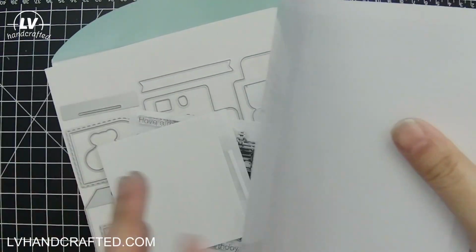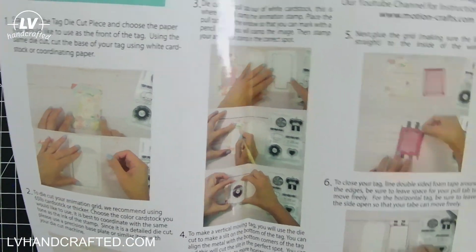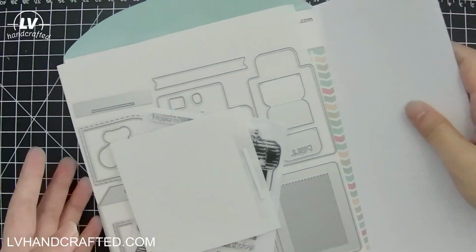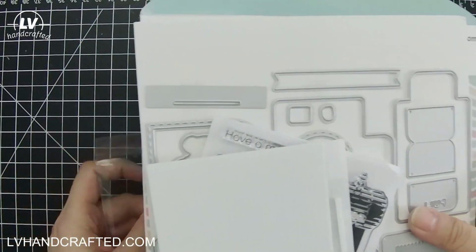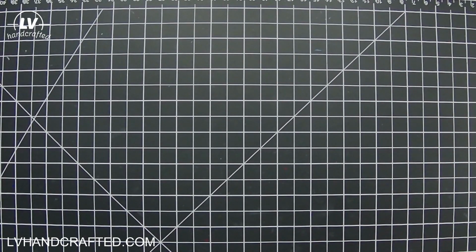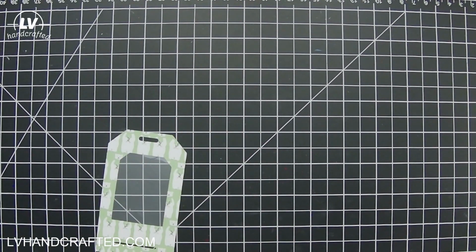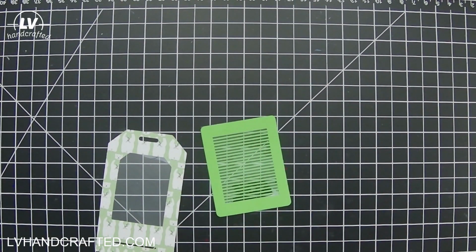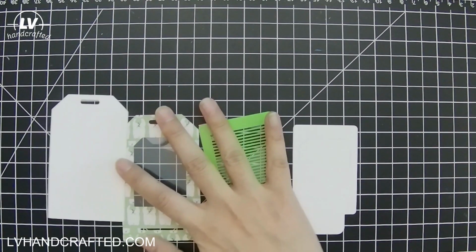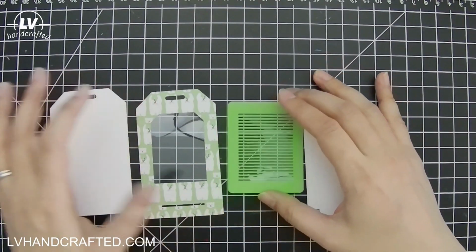The last thing is just an instruction sheet so that you know how to put one of these animated tags together. So I did play around with this a little bit, and I have some things die cut and prepared, and I did a test run. So in theory this should work. I test ran some of what I'm going to try to do today. So here's the pieces that I've prepared in advance.